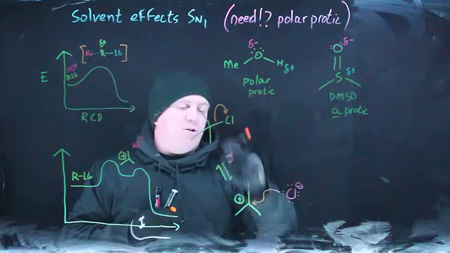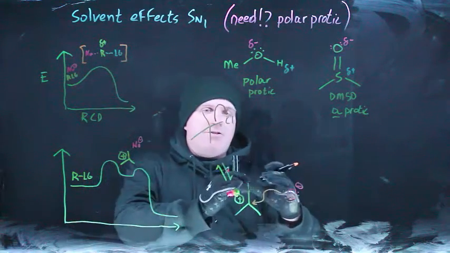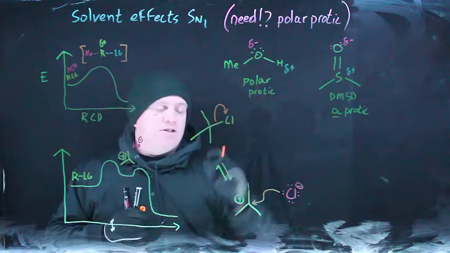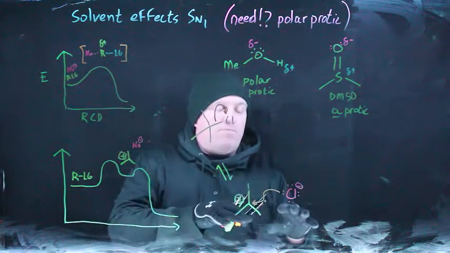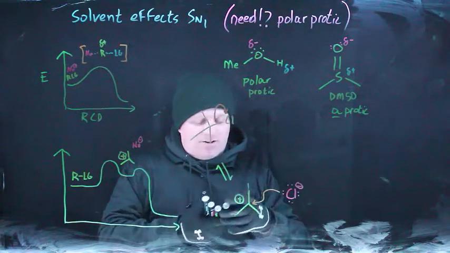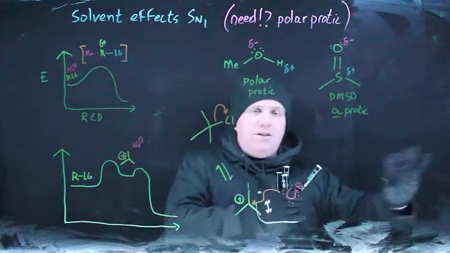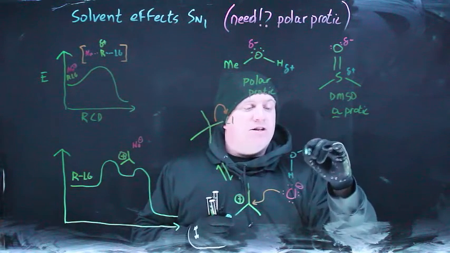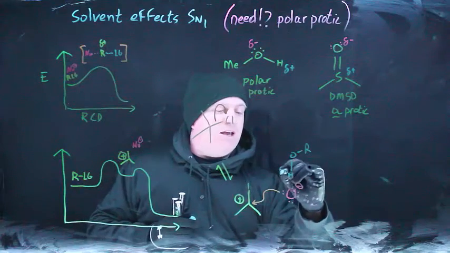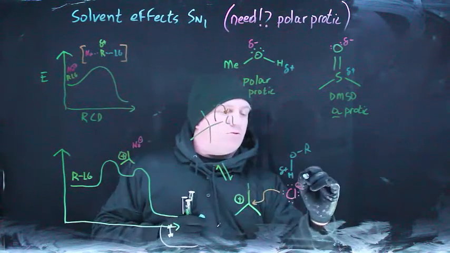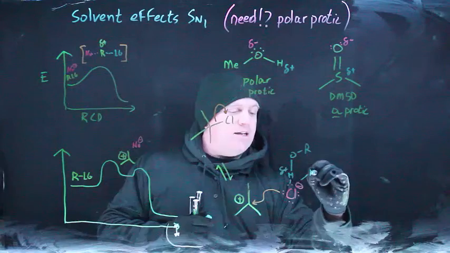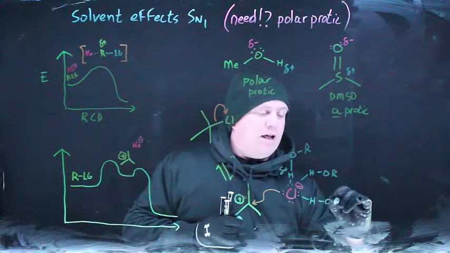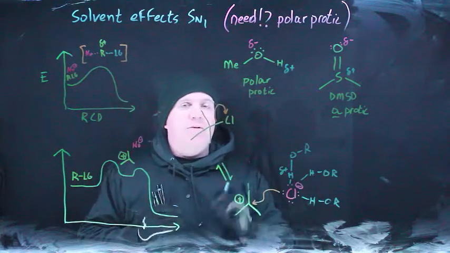And this is an equilibrium step, but if the solvent doesn't allow you to separate the ions far enough from each other, then equilibrium will lie back in this direction. So not only do you need to form the cation and the anion, but then you need the solvent to get involved and to start pulling this away. And the H's of a polar protic solvent are well suited to do that because they are delta plus, and so they will end up surrounding this chloride on all sides, and that will help to solvate the chloride and move it further away from the cation itself.